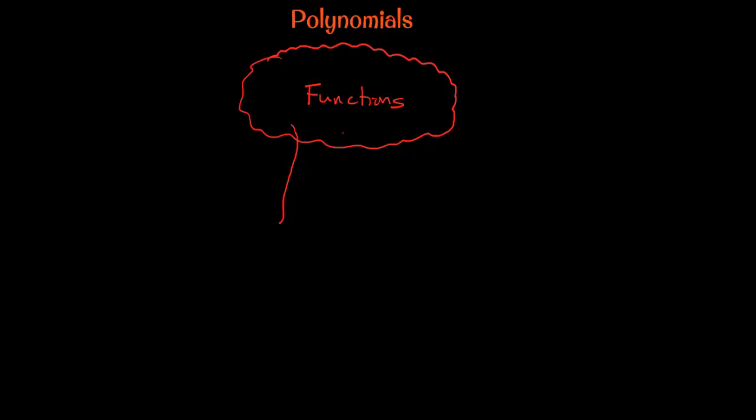So if we think about functions being up here, and they make up a whole bunch of different types of graphs, a whole bunch of different types of equations. A small piece of them, if we pull out a small piece, we would call this piece polynomials. There are many different types of functions. We could also pull out a small piece over here, and we could say that this could be rational functions. Rational functions, that's just another type of function.